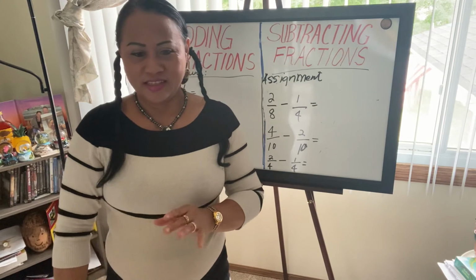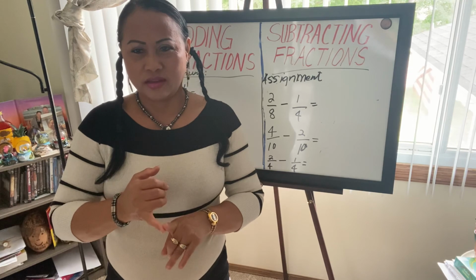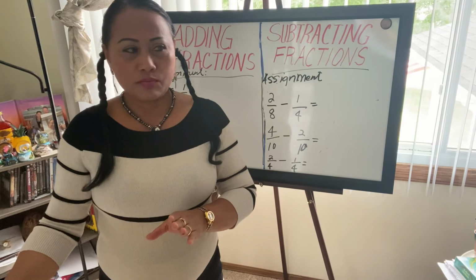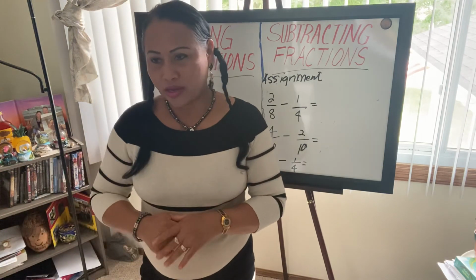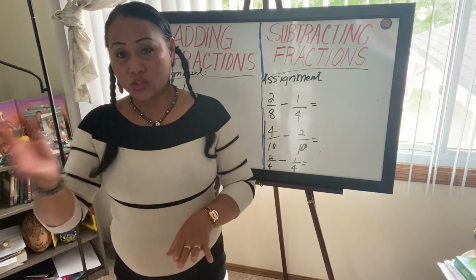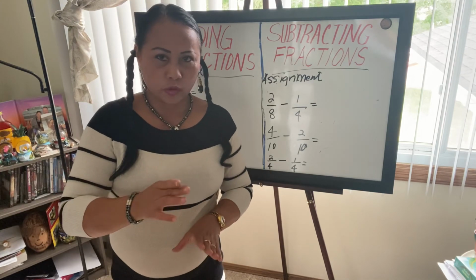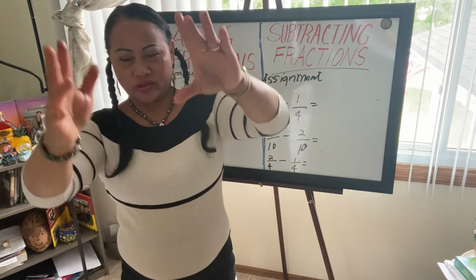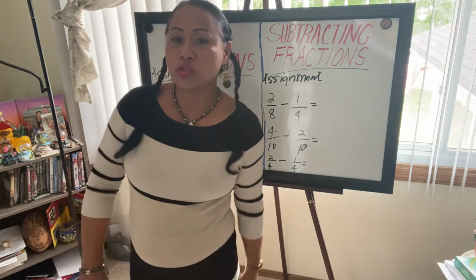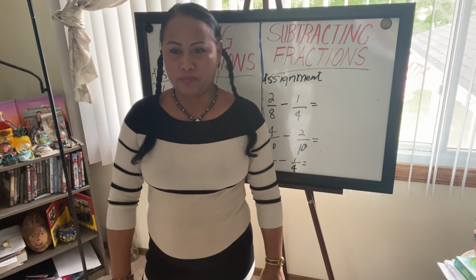Adding fractions, always look at the denominators. If denominators are the same, you just bring down the common denominator and then directly add the numerators. Okay, very easy. If it is different, you have to find the common multiple that can be divided by both denominators. Then you divide, like 20 by 20, and multiply the result to the numerator. And if the fraction can be reduced, you will reduce. Always reduce to the simplest form.